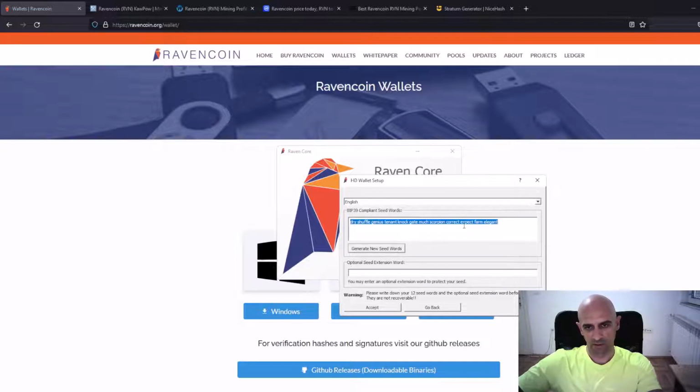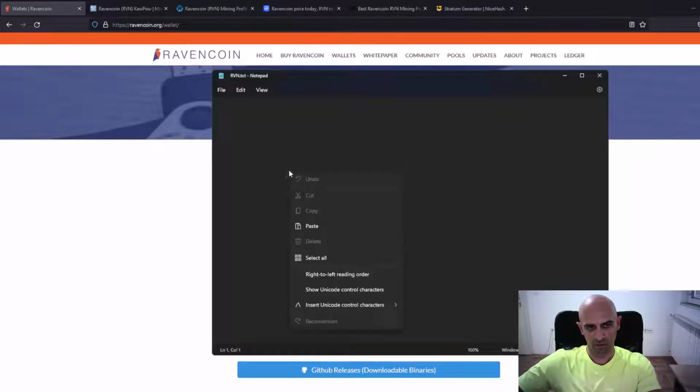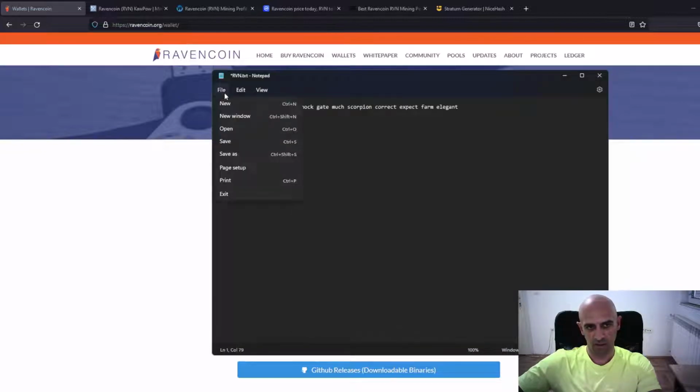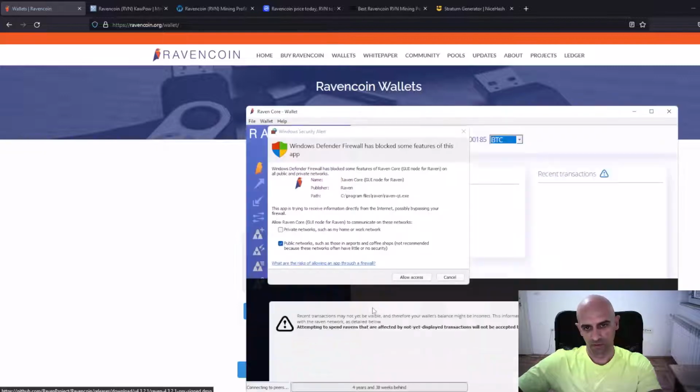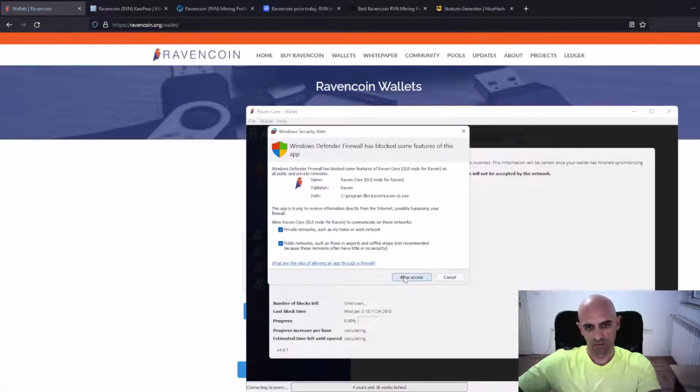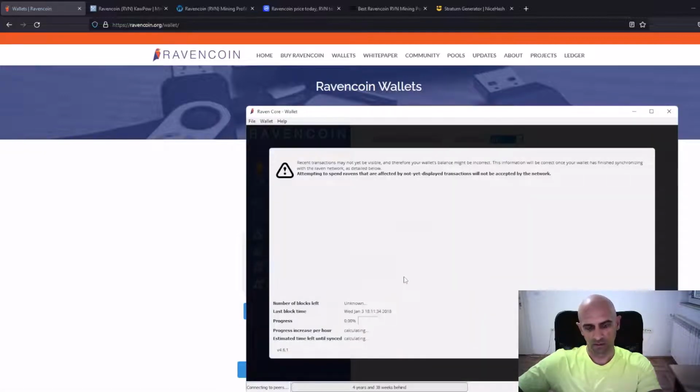Copy these seed words to a safe place and save it. You may enter an optional extension word to protect your seed. OK. Accept. And now we are ready to start the wallet.